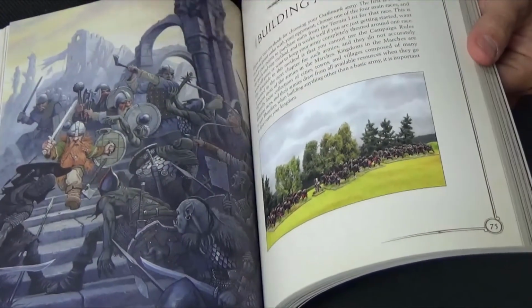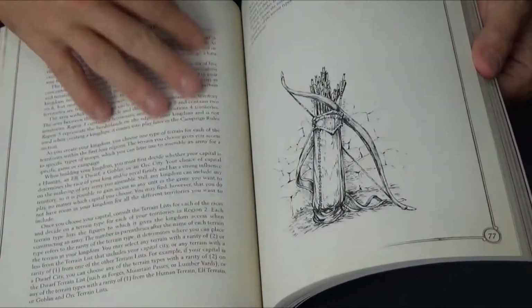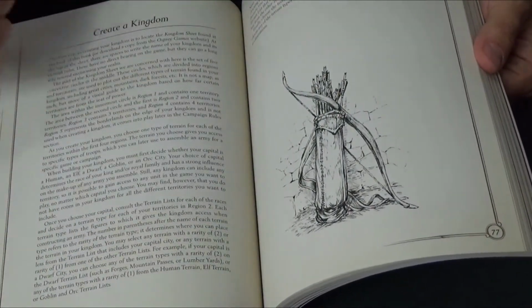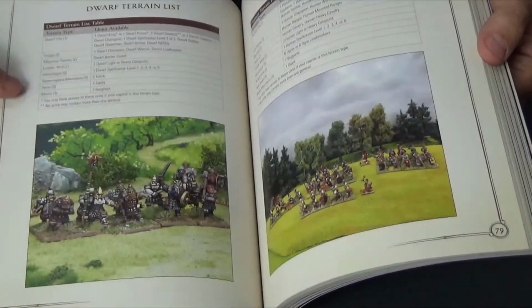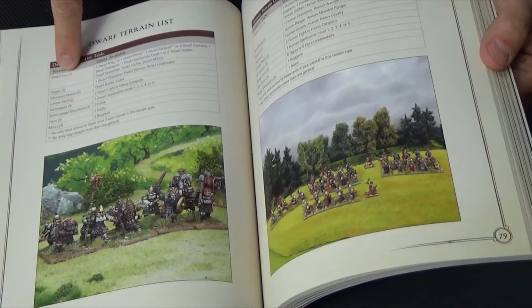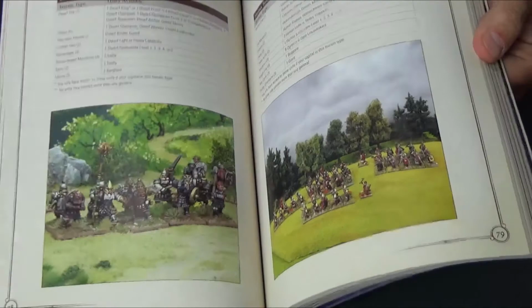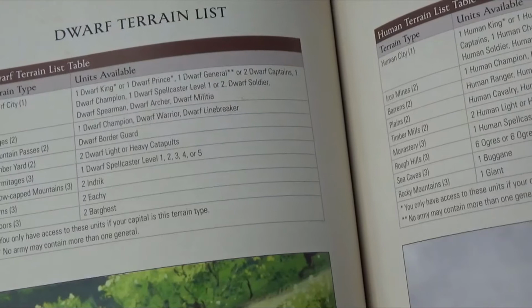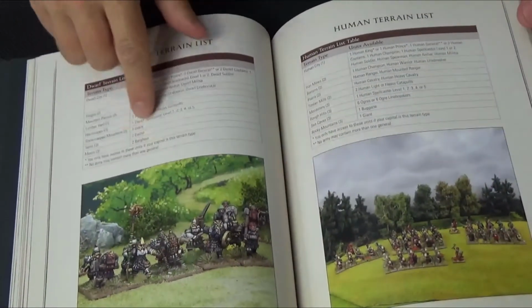And then we talk here about how to build an army. So armies are based on kingdoms. You determine a number of regions. You pick what the regions are that you want to have, and then that unlocks different types of units. So here we have the dwarf terrain list. Their first region has to be a dwarf city. Second region can be a forge or a mountain pass or a lumberyard. Third region can be a hermitage, snow-capped mountains, tarns or moors. So they get different types and they allow different unlocks.